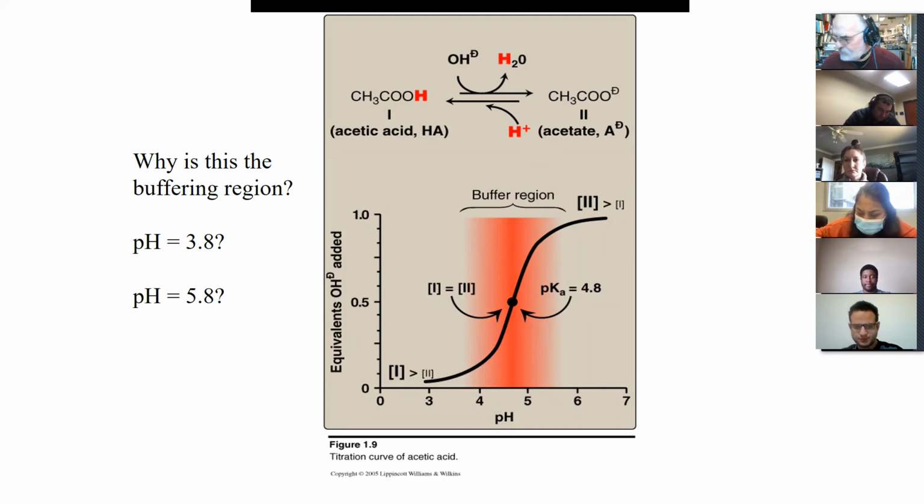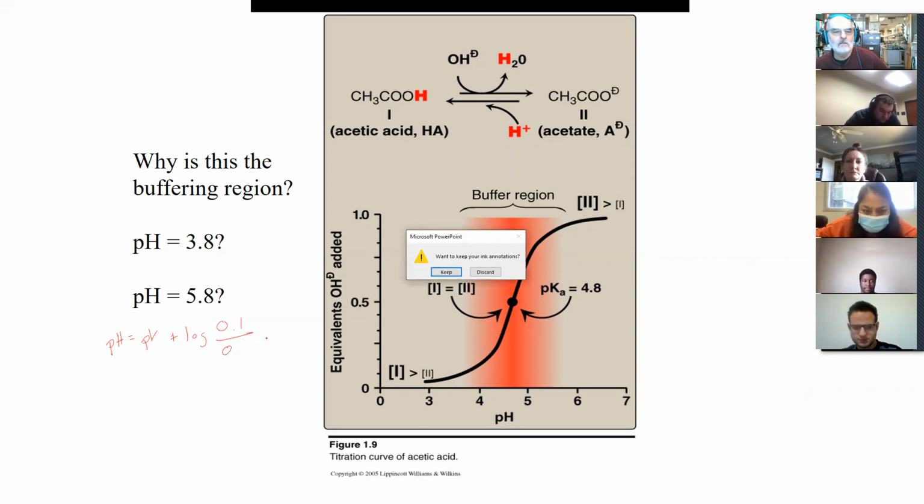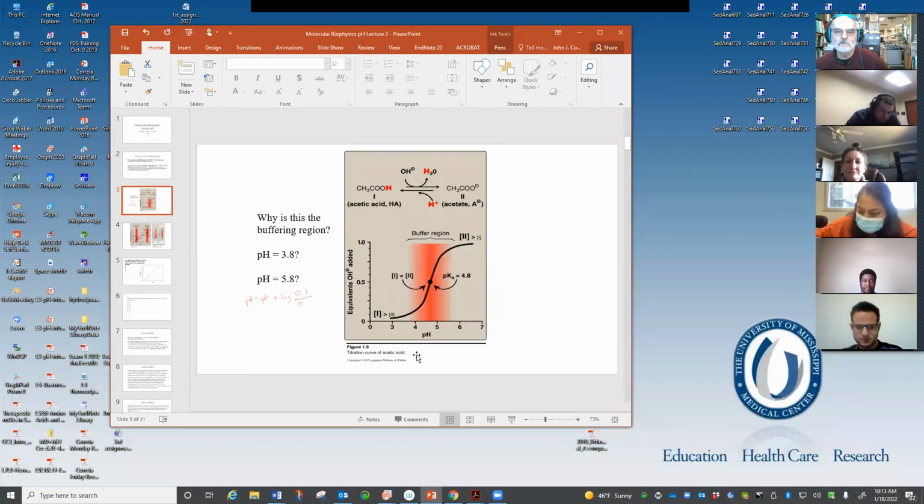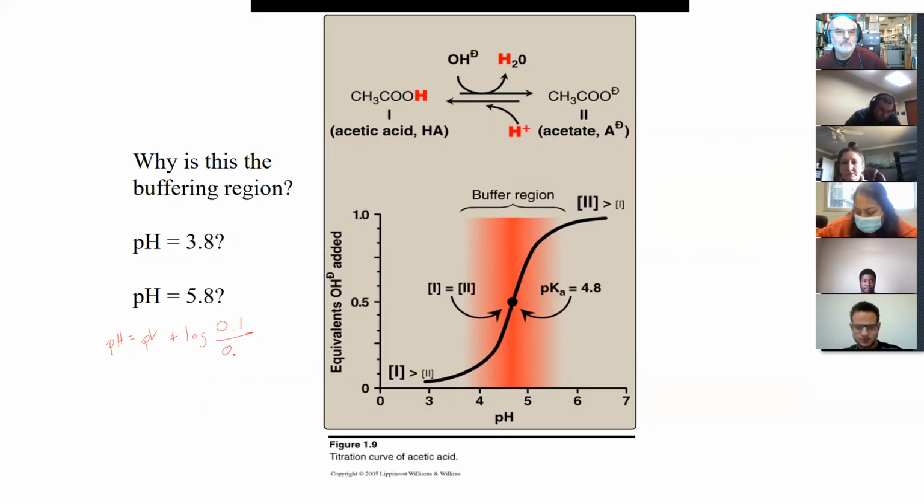So in the Henderson-Hasselbalch equation, it would look something like this, or it's the log of the base, and I'll just call this 0.1. And the acid, let's call it 0.9. And maybe what I actually want this to do is 1/10. Let's just do 1/10. Don't worry about all of that. Okay. And so the log of 1/10 is -1. So the pH will be 1 below the pK. So it'll be something here approximately at 3.8.